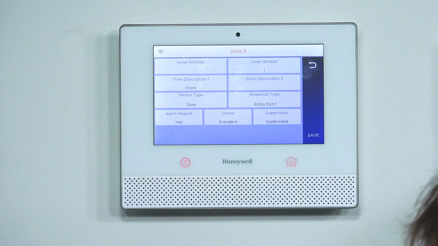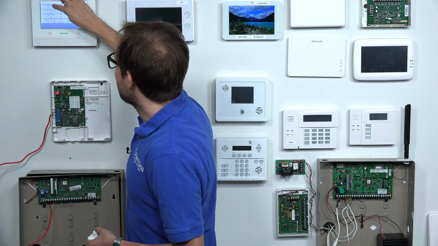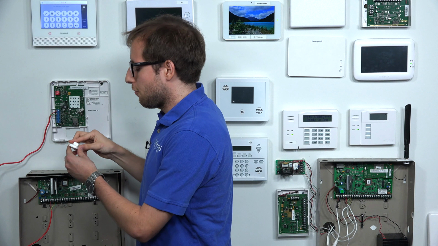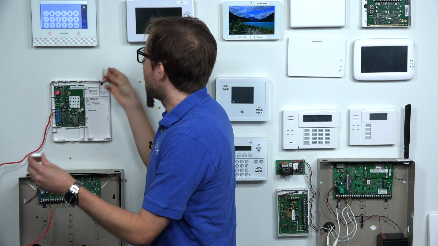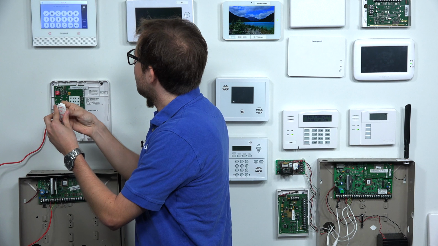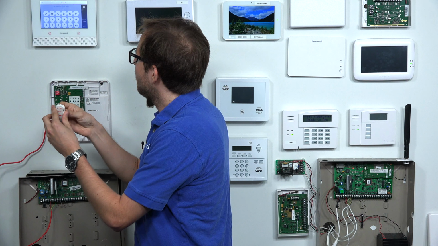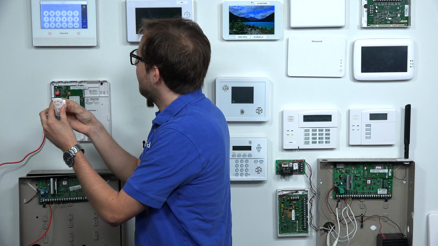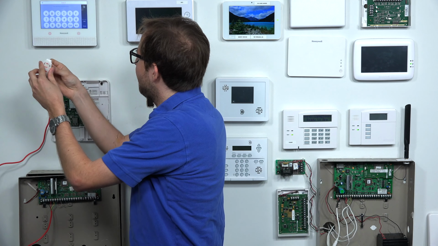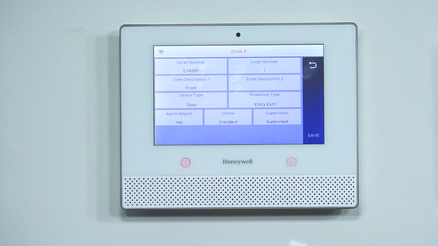So I'm going to auto-enroll a sensor. We have a 5800 mini right here. So I'm going to do serial number, and then I'm going to trip it 3 times. That's fault it 3 times. It should activate. So there we go. I heard a beep right there. So there's 1. There we go. It shows the serial number, and there we go. So now it's enrolled in.